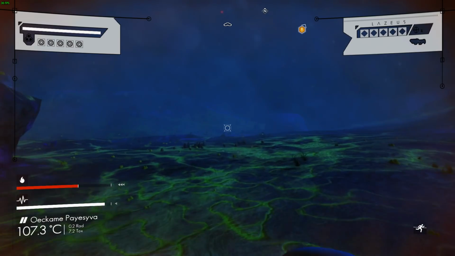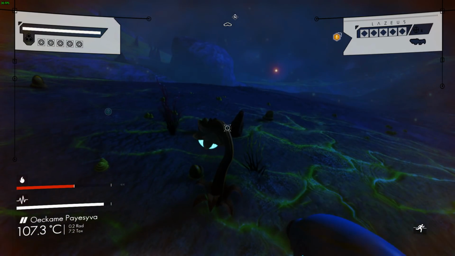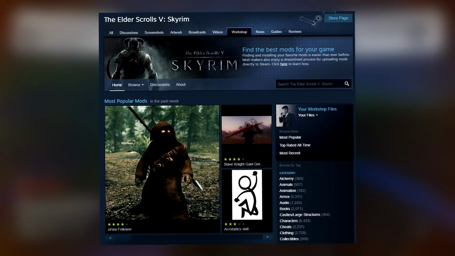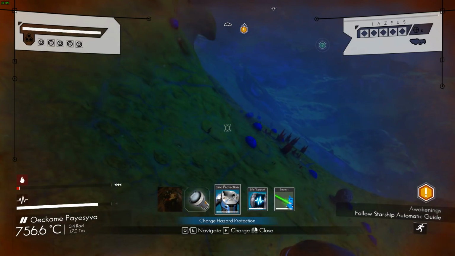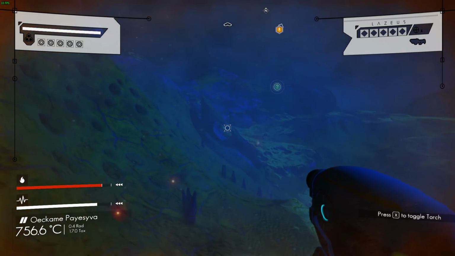Now, this is a bit of a funny one because usually with the Steam Workshop with games, it helps the game with things like mods. For example, Skyrim, you can use the workshop to install mods. It does it all for you. You don't have to piss around in the files and the directory, stuff like that. But for No Man's Sky, initially I thought this was going to be the case, but now we know it's not, and it's instead about sharing your bases.